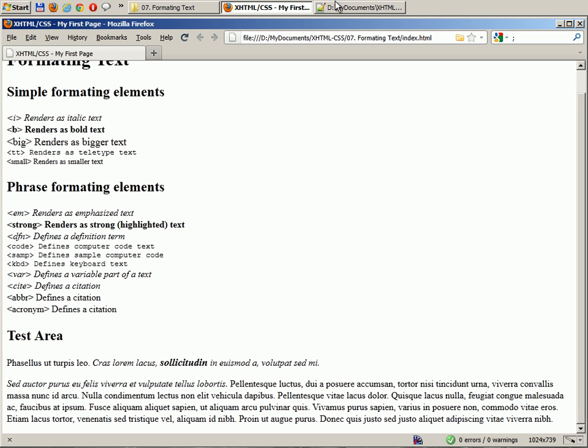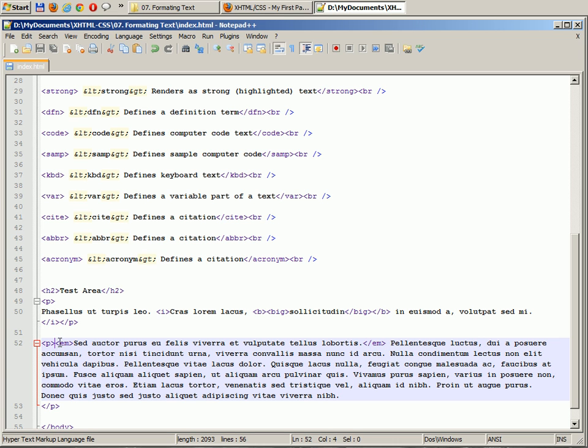But behind the code we have an EM that defines this one, and it looks like italic, and in this other part we have just a simple italic. The only difference is that this tells the search engines and other possible software that this text is somewhat more important than the plain italic text.